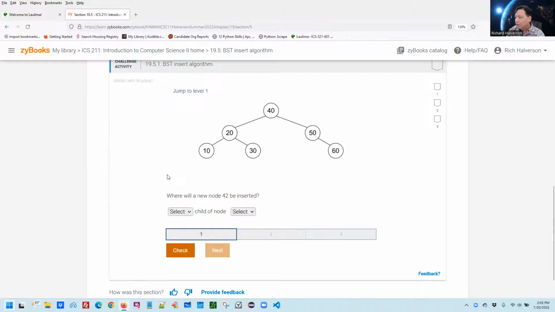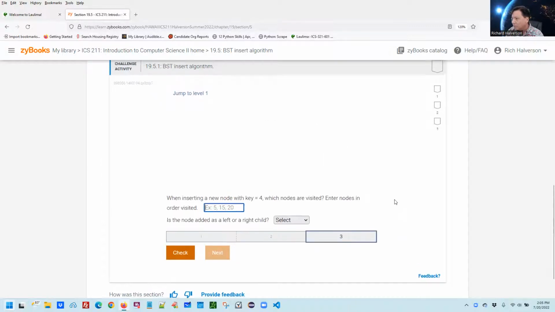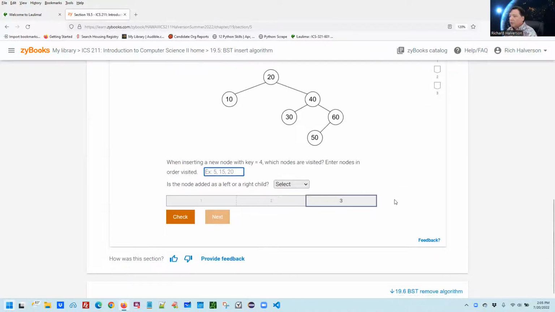All right, let's do a more difficult one, this last one here. When inserting a new node with the key 4, which nodes are visited? Enter nodes in order visited. We start here, and we want to insert a 4, so that's going to be to the left.